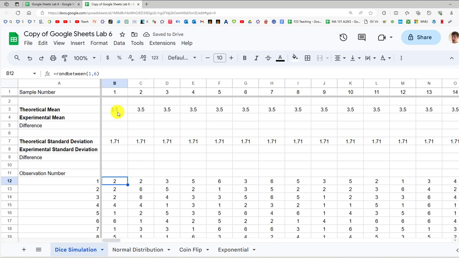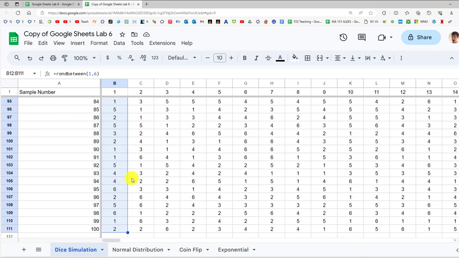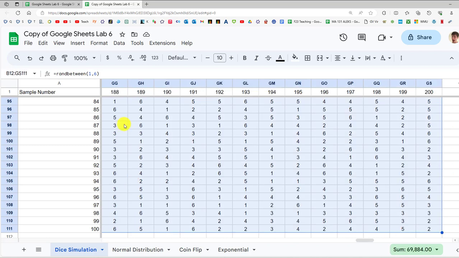So right now, each of these cells, the back end of the cell is showing the random between function, and the front end is showing the result of that function, right? So what we want to do is copy each value in these cells and paste just the value so that we no longer have the formula on the back end. The way to do that is we need to highlight all of these cells. So if we click on B12 and then hold down Control and Shift and press the down arrow, still hold down Control and Shift and press the right arrow, we have selected everything.